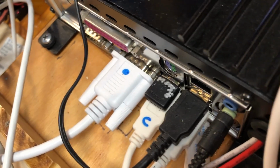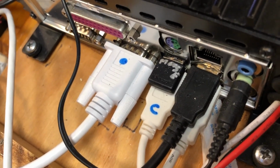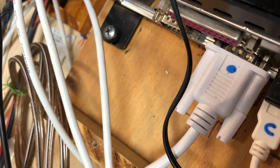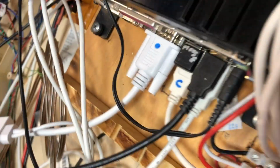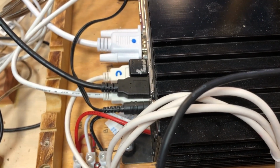Okay, here's the back of the mini box Voom PC. As you can see, there are a number of USB cables. I can plug in a network port. I could possibly make use of that serial mouse connection, and there's a serial connector down there, and even a parallel printer port, which you hardly ever see on computers anymore. This is an old computer. I think it's over 15 years old, but you can still buy mini box computers.